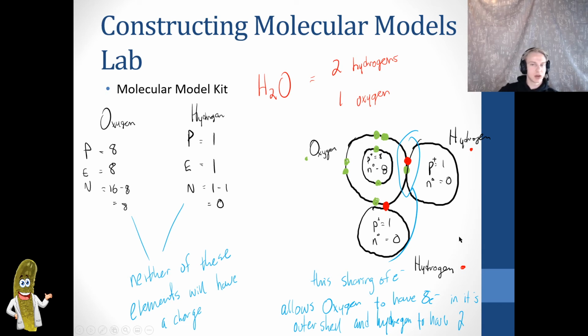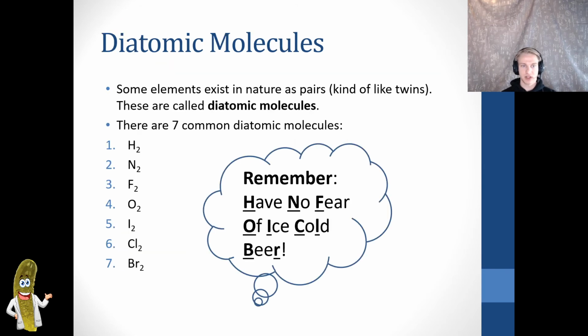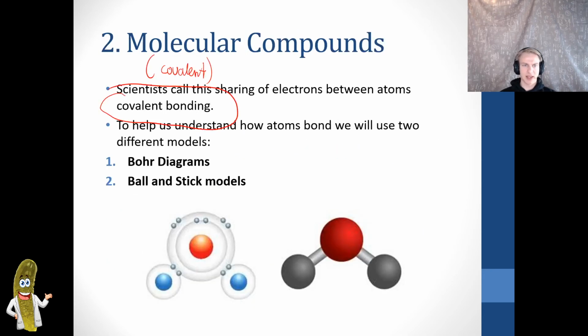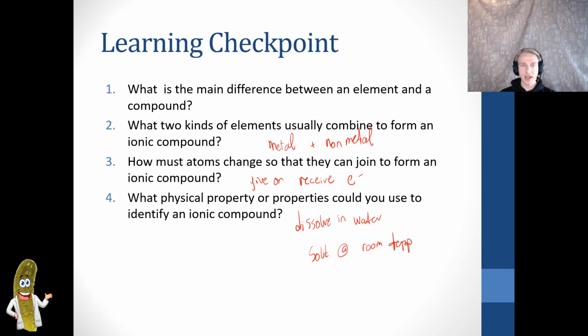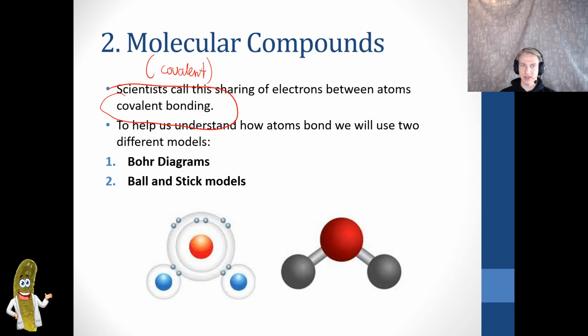So that's what molecular compounds do. They are different in the sense that they are not actually giving or receiving electrons. Instead, they are sharing those electrons. And so when we look at diatomic molecules here, we'll get to that in a sec, but basically that is how molecular compounds work, is they are going to share electrons between each other. With ionic, it was completely giving or receiving electrons. With molecular, it is just a sharing of electrons that is occurring.